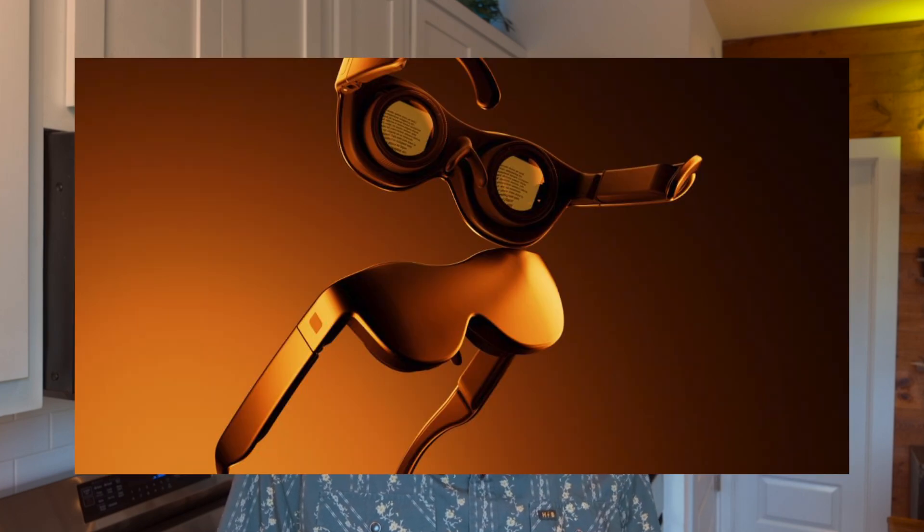When I first saw Sol's marketing I was very intrigued. It's very high in marketing, it is really smart — it really focuses on the one core use of this device, which is just to have glasses that you can read in. You don't need VR, you don't need AR, you just need an e-ink screen close to your eyes. And as a Kindle lover I was very interested by this premise, but I totally forgot about this company because the product launch was months and months away last year and I never followed up until recently.